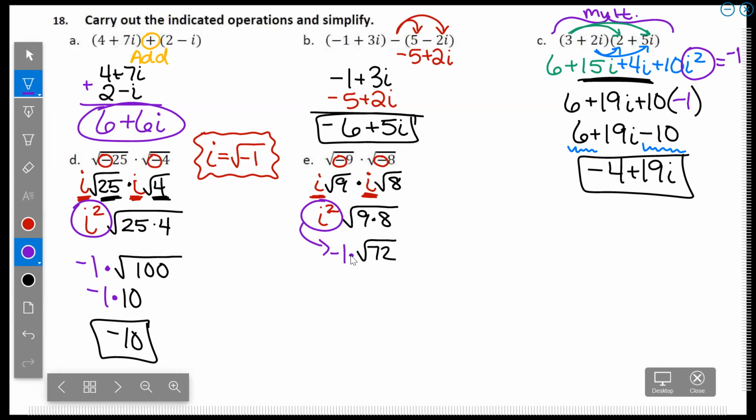Now here's where it gets a little bit different, because over here I had the square root of 100, and you guys could tell me what the square root of 100 was. Is 72 the same way? Can you tell me the square root of 72? No. So we're going to have to try to break this down. So I'm going to do that in this open space over here. So square root of 72. What kind of number is 72? Even or odd? Even. So what has to go into it because it's even? 2. This would be 2 times what? Grab a calculator if you don't know. Do 72 and divide it by 2. 36.